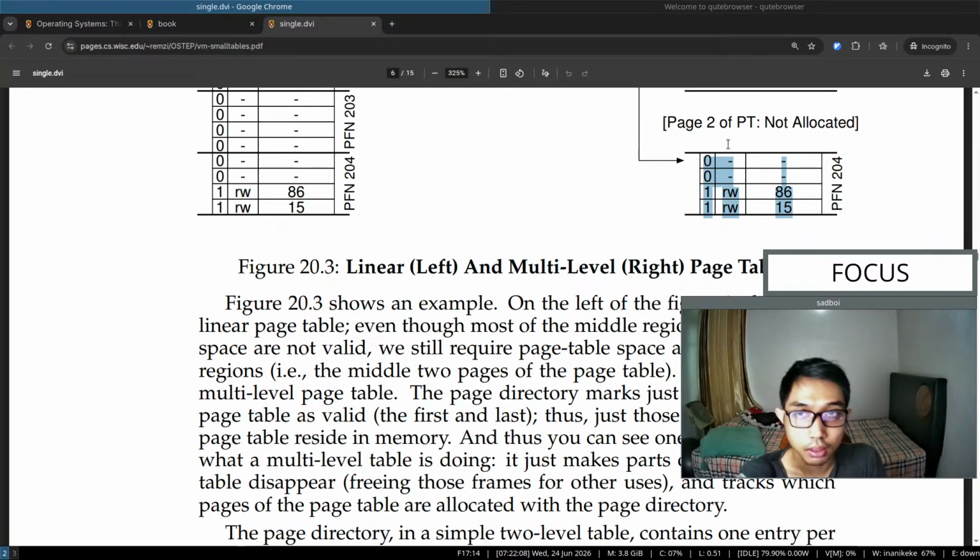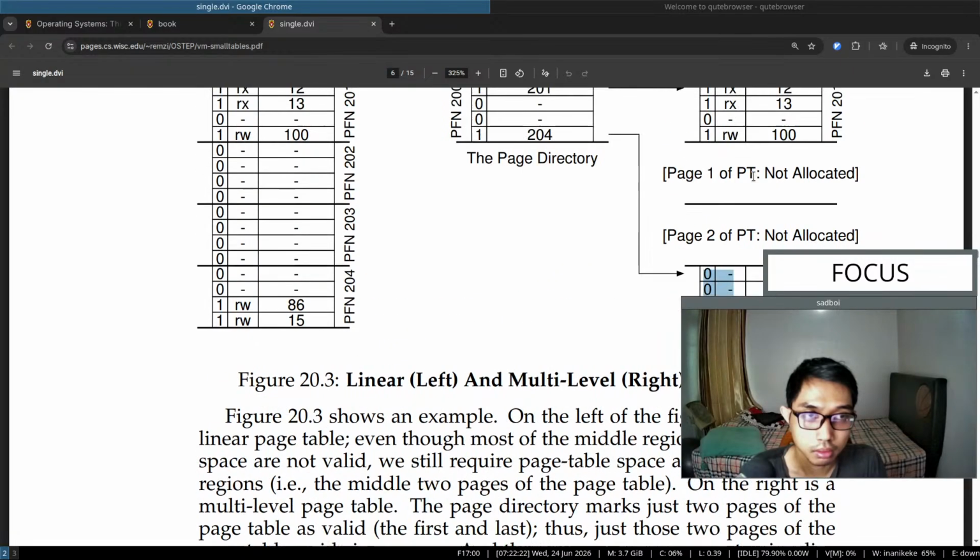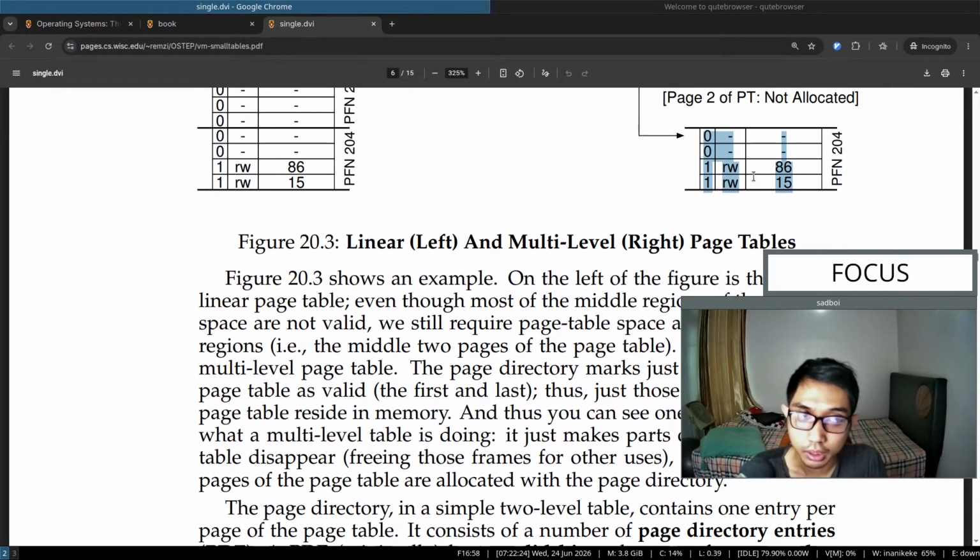Or we are fetching the entire page entry here. Maybe we fetch the entire page entry.